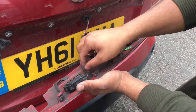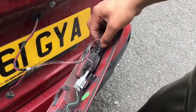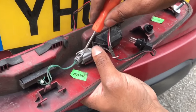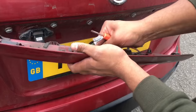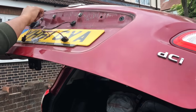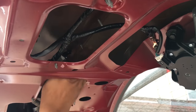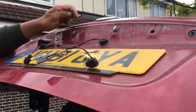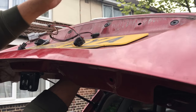We're going to remove the clips for the number plate lights - just twist and pull that out. Do the same on this side. Now we've got the button for the boot - get a flat screwdriver and just push this down and out. There's one more right here. I'm going to pop these through so we don't lose them - just go underneath and pop them through. Just come out like that. Keep these, we don't want to lose them.